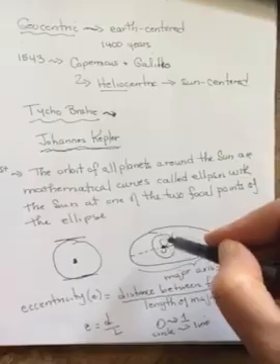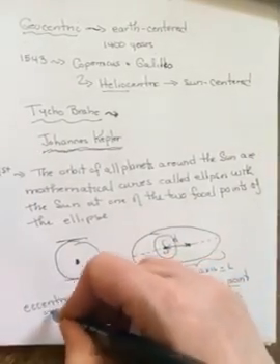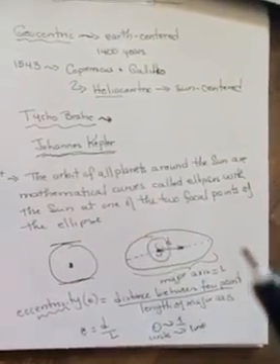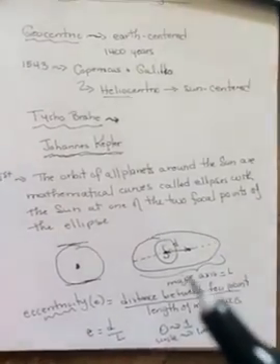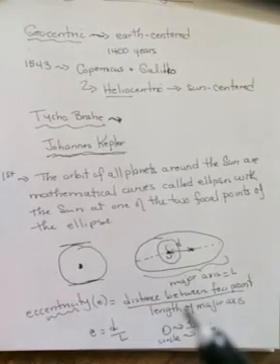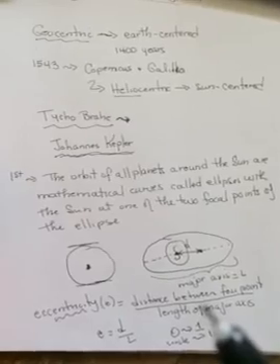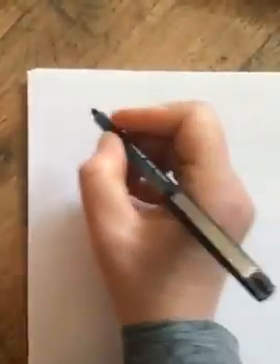So any ideas of how eccentricity, oh, by the way, eccentricity and eccentric are connected. If we talk about someone who's eccentric, it means they're not well-rounded. And so you can see that they're connected. Any ideas of the eccentricity of the Earth, or which planet might be the most eccentric? If we were in class, I would get you to guess a bit about the eccentricities. Do you think they're closer to 0, closer to 1? Do they go in some kind of range?